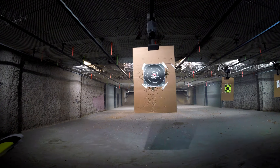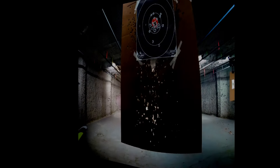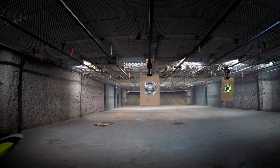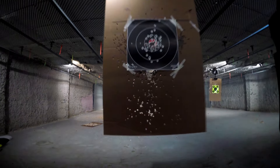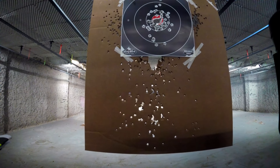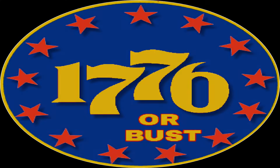The accuracy held up, and the ergonomics are really good. The beavertail definitely helps keep the gun in place. On the last clip, the shots are a little off as I'm shooting faster and jerking the trigger a bit. Overall, this last clip shows the full day's shooting, and I'm very happy and pleased with what I saw from this handgun. I really think this is something people should consider — I'll let the target do the talking. Have a great day, guys.